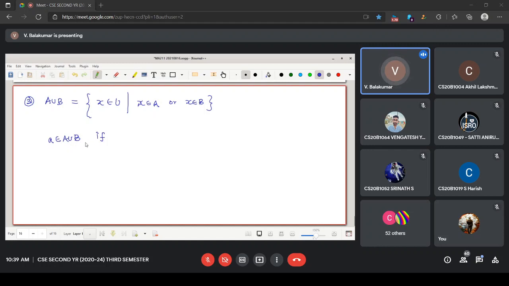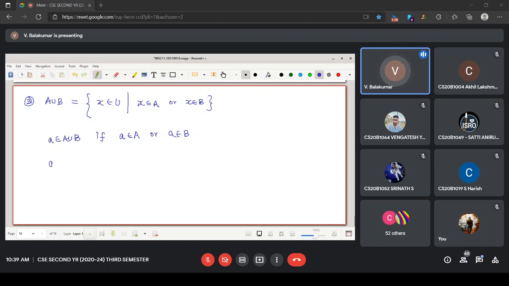What is the definition? When will you say that this is correct? The definition is here already. Can you complete it? If a exists in set A or in set B: a belongs to A or a belongs to B.